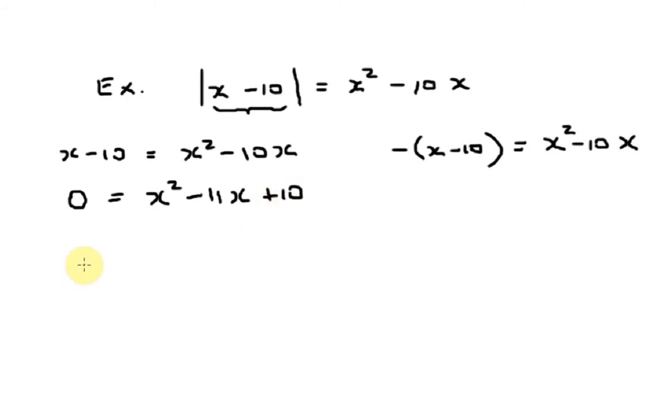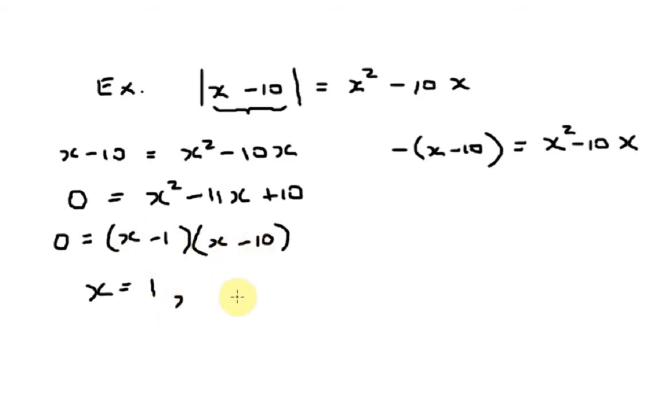Okay, and I think I'm ready to factor this thing. So no greatest common factors, so it looks like we're just going to go to the brackets, and x times an x, and then I need two numbers that multiply to make positive 10 that add up to negative 11. So I'm thinking negative 1 times negative 10. Now this seems to give me two solutions, either positive 1 to turn that into 0, or positive 10 to turn that into 0.